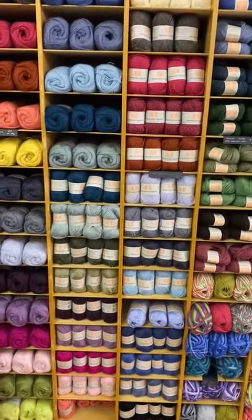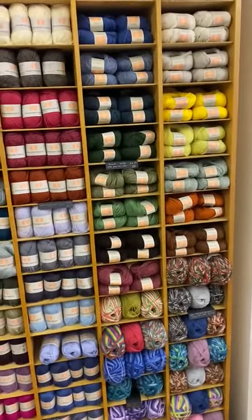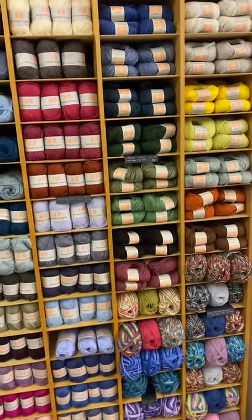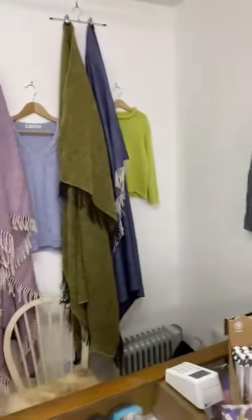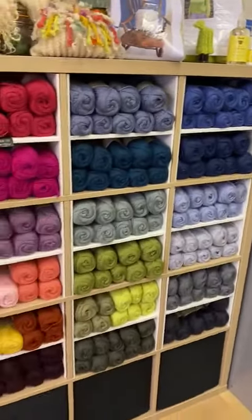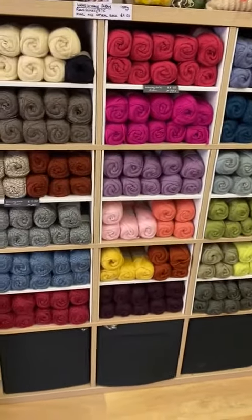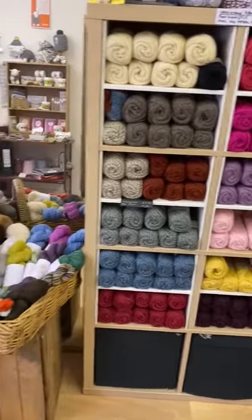We've got our Wednesday double knitting, we've got four ply, we've got Sheep Shop Tweed which is a worsted spin four ply which is great for colour work. We'll be bringing various garments, patterns, our Aran wool as well in the shades of the Dales and also some mild wool.